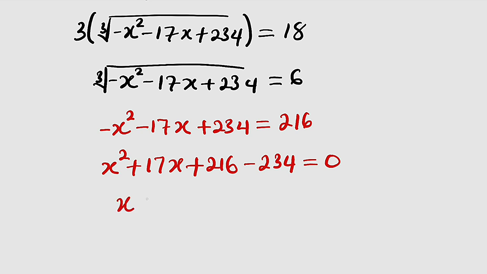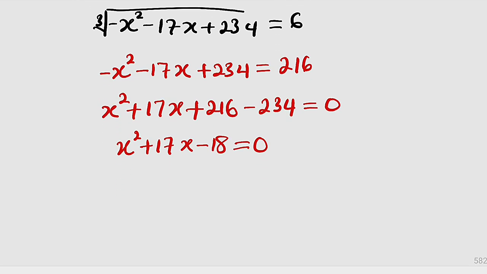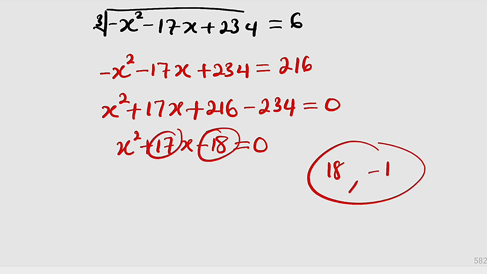So this is x squared plus 17x minus 18, and this is equal to 0. Now we have a standard quadratic equation that can be factorized. Let us think of two numbers which, when we multiply them together, we get the constant term, which is negative 18, and the moment we add the two numbers together, we get the coefficient of x, which is 17, and the numbers are 18 and negative 1. If you multiply them together, you get this. If you add them together, you get this.